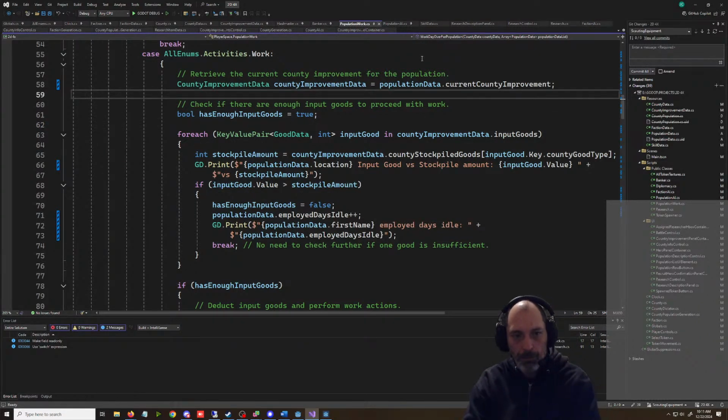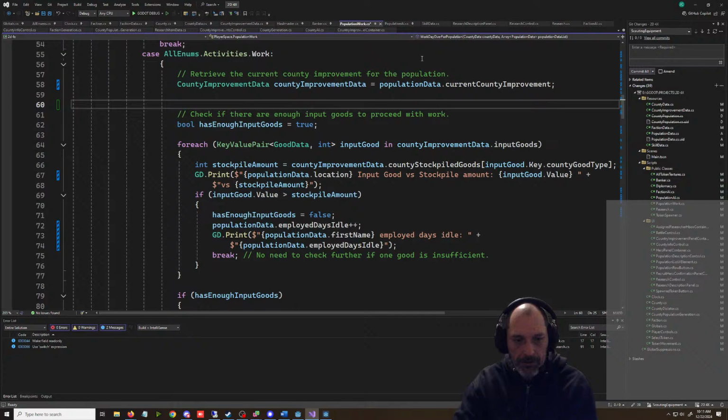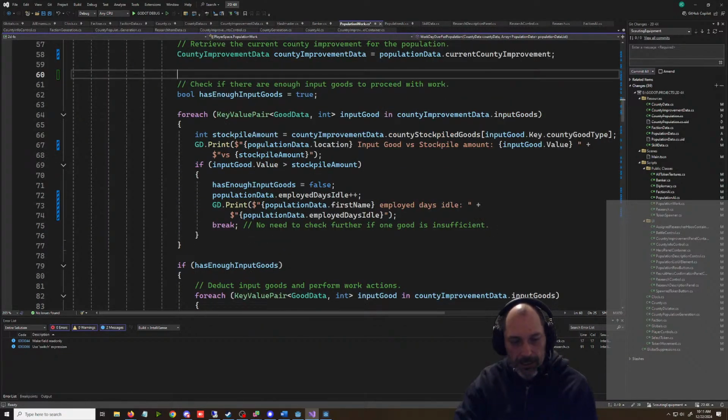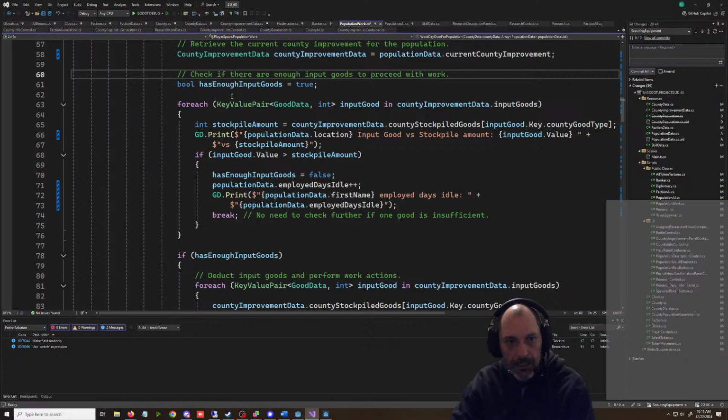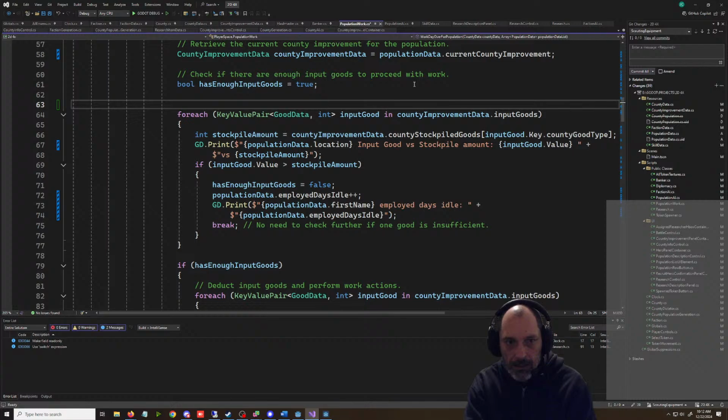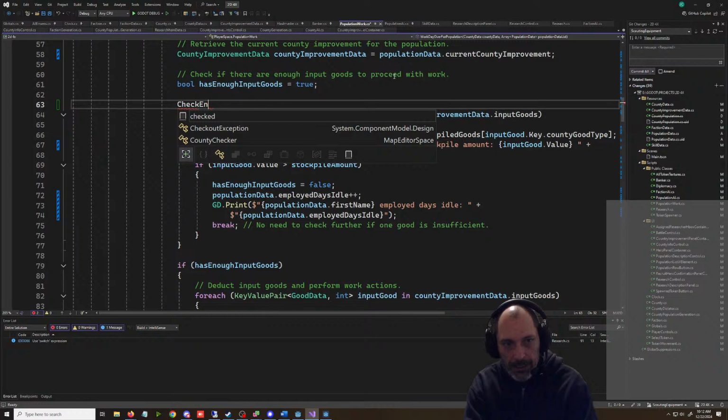We need to make this a method, has enough goods. So we could leave this has enough goods right here, and we can make this a method that's called... you know what we would do, actually? We would call it, let's do this, check enough goods.